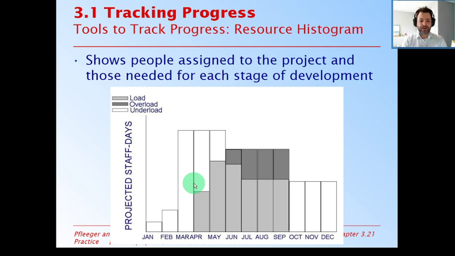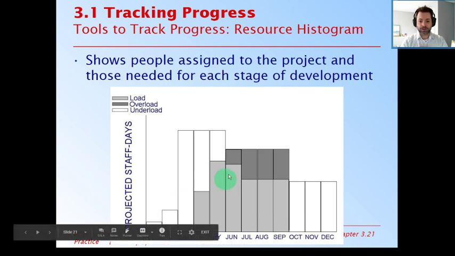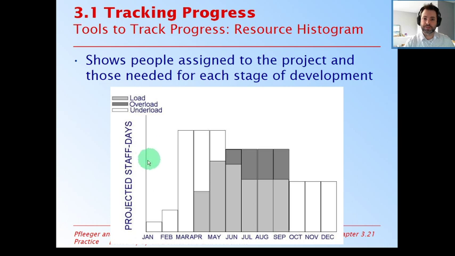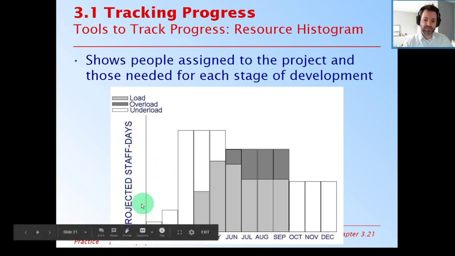On the other side of things here too, this could be looking at tasks from a role-based perspective. So maybe this is our development work. Starting in January, and Google's kind of hiding it here. But at this stage of the project, this might be all requirements engineering and customer interaction. So we don't need as many developers early on in the project. We bring them on later on, right? So we bring them on here where we start actually implementing things. And then towards the end, we start tailing off.